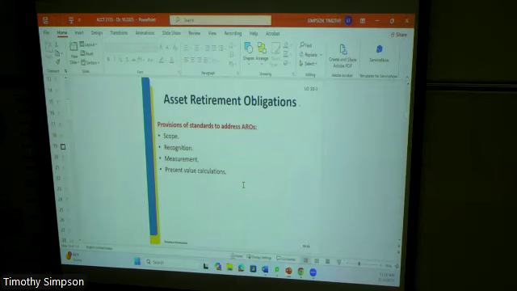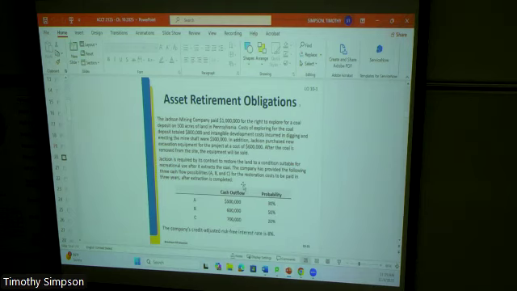So we talk about standards to address these. We're talking about scope, recognition, measurement. Present value, and it's not the present value of an annuity, but the present value of some sum. We'll do a little bit of math here if we have time, and talk about how we recognize the present value of something now, which is discounted from what its future value will be for a lot of different reasons, and we'll talk about that. So these are some of the standards involved.